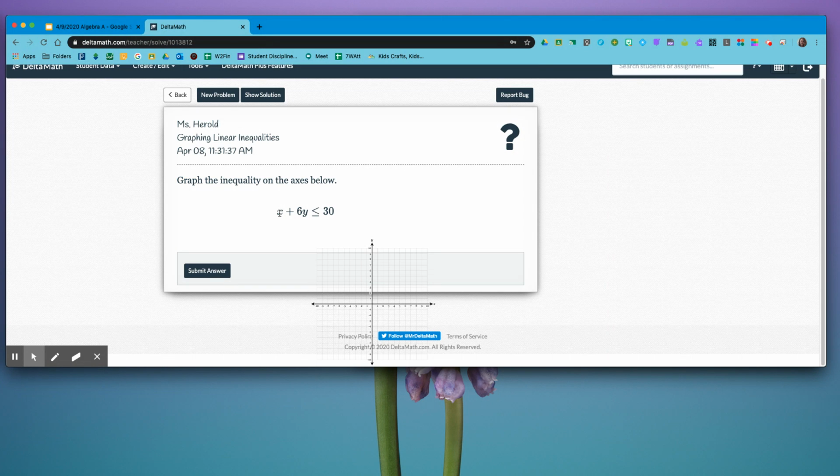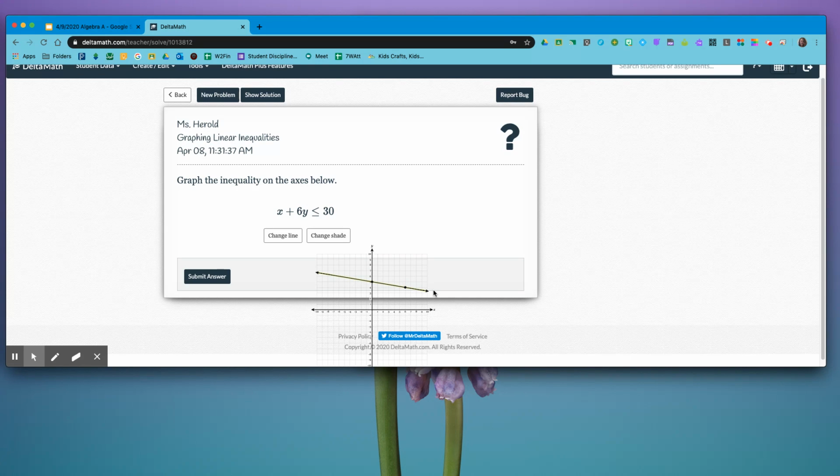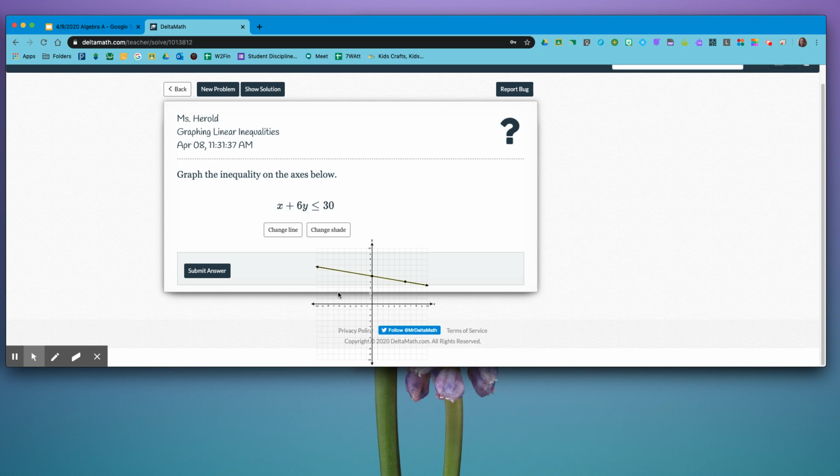So my y-intercept is 5. I'm going to plot the point 5 on my graph for right now. Okay. The next thing I need to do is find out what the slope is. Well, when I have negative x over 6, that's the same as saying negative 1x over 6. And so then I can see that the coefficient of x is really negative 1/6. So that is a rise of negative 1 and a run of 6. So I'm going to plot the second point. So now I have a line, a boundary line.